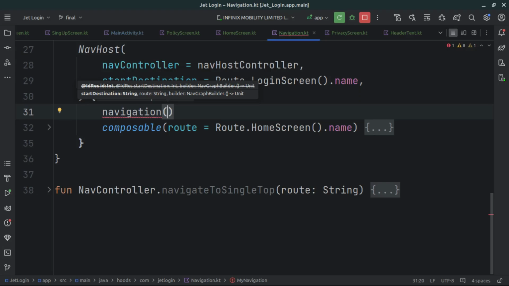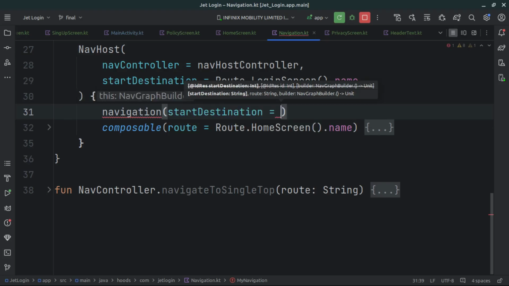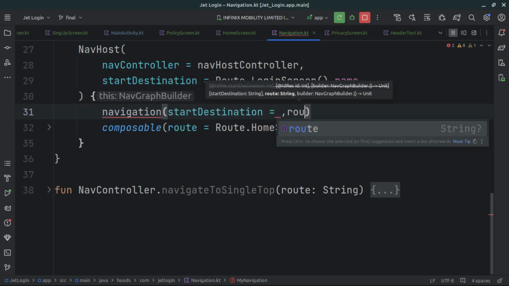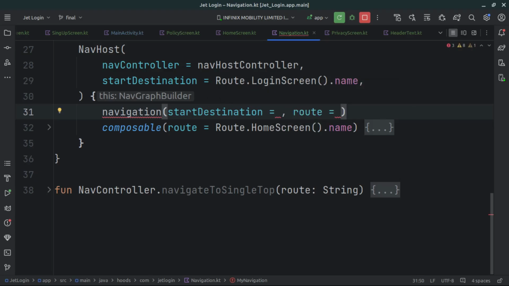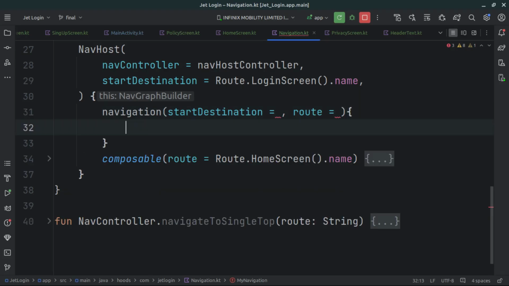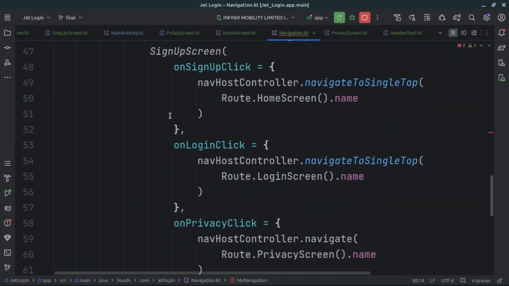So I have this whole thing contained inside the navigation flow. This requires us to pass in the start destination and also the route. Basically here I'm using nested navigation in Jetpack Compose. The first parameter is the start destination, and here I can pass in the composables.